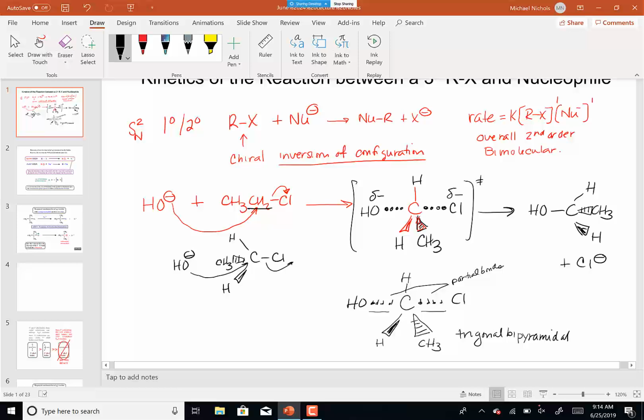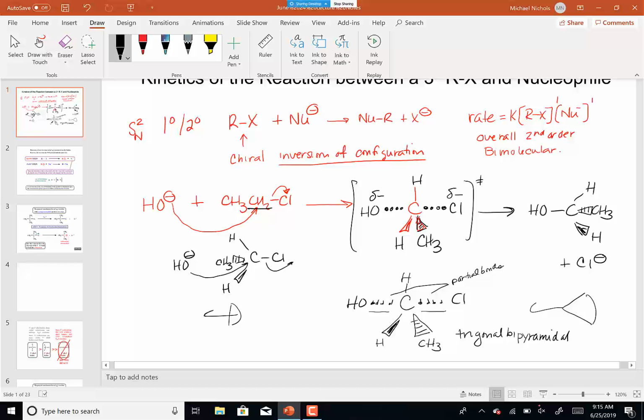So in this mechanism, what's happening is the hydroxide's attacking the carbon, the bonds are basically flattening out, and then they're reversing themselves on the other side. And yesterday I said that would be like an umbrella blowing itself inside out, is the way you could look at these three groups. But, well, it'd have to look like this. There's your handle to your umbrella. There it is. Over here on the other side, there's your handle, and your umbrella's blown inside out.